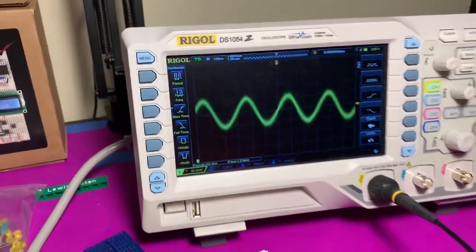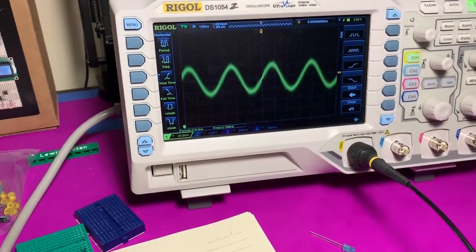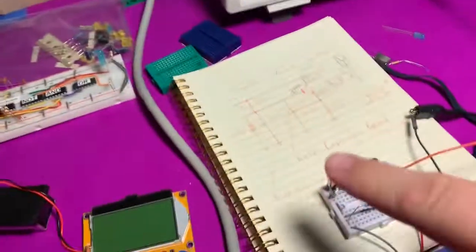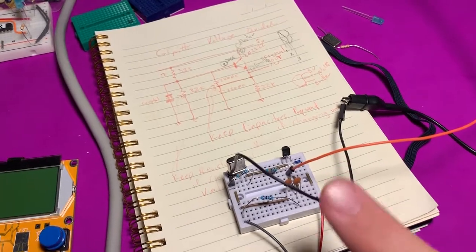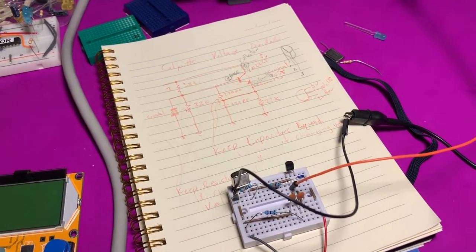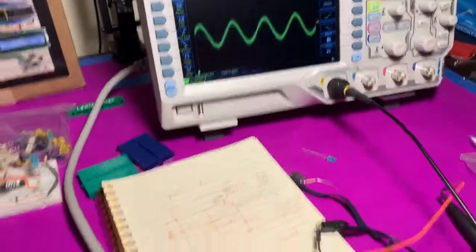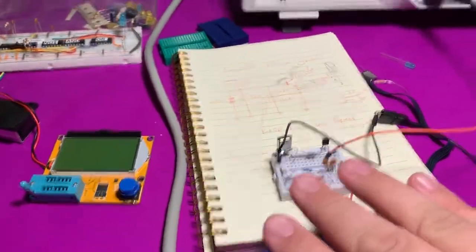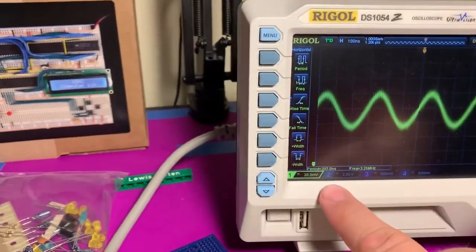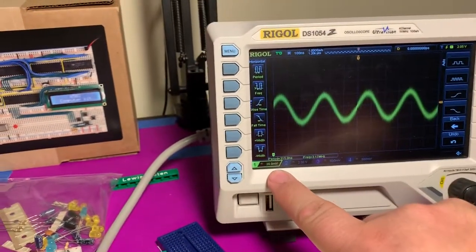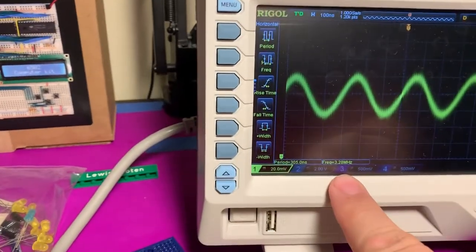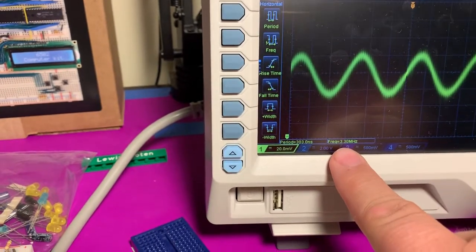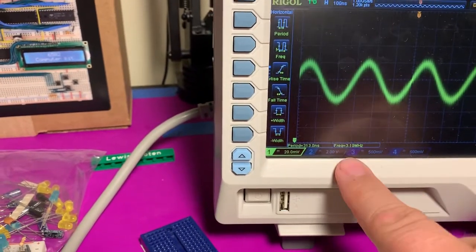And you'll see my oscilloscope here. The other day, I made a video showing how you can test a crystal to verify or just to get the speed that the crystal operates at using a signal generator. And then right now, I actually have this generating the signal itself. Of course, it's only got like, what is that, 20 millivolts? It's just such a weak signal. But it does have the correct reading of the frequency. So it's around 3.2 megahertz is what I bought.